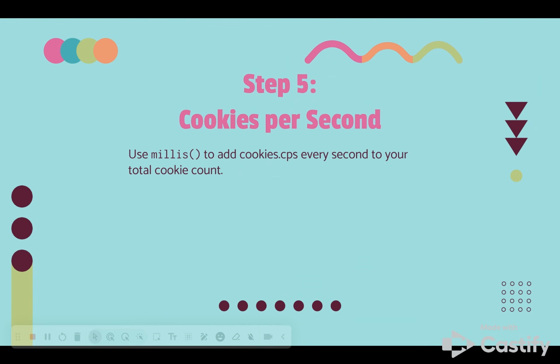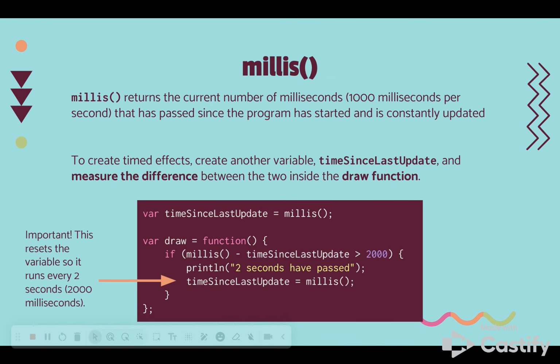Well, basically the whole point is it's supposed to increment. It doesn't matter how much, but you should increment it every second. So by doing so, in this case, you see 2000. If you do cookies per second, it should be 1000 because you are running it every second. So there should be 1000 milliseconds instead of 2000.